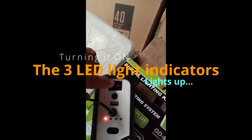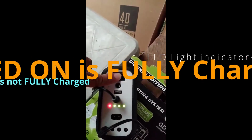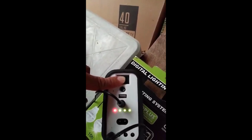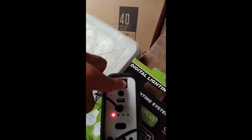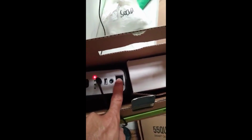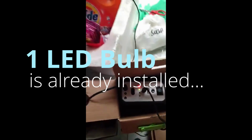If you turn it on, that means it can produce power. If you turn it off, it's charging. If you want to light it, turn it on.